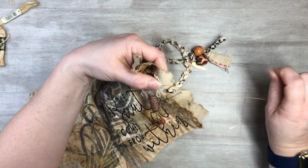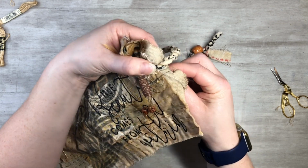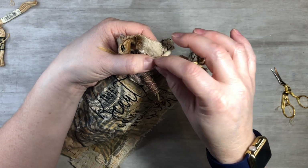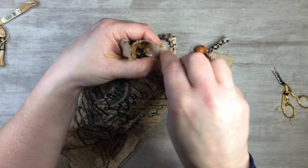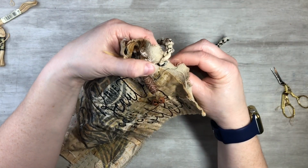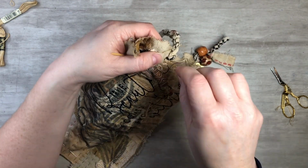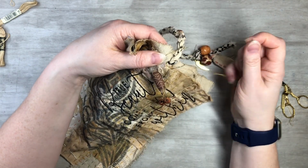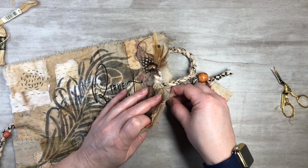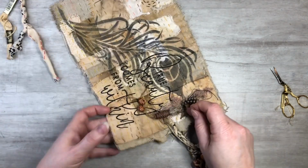Okay. And it's not going anywhere. And then I'm going to make sure to go on the outside here, just right along on the outside, and just couch it down right here. Like that. So there. So you just make sure that you're getting it. Just like that. So I think that's not going anywhere. Now we just continue doing our running stitch.